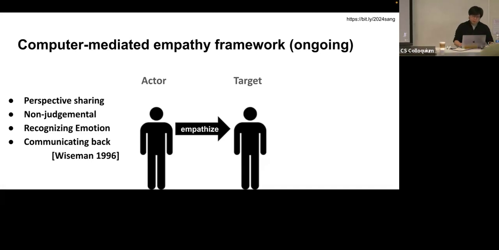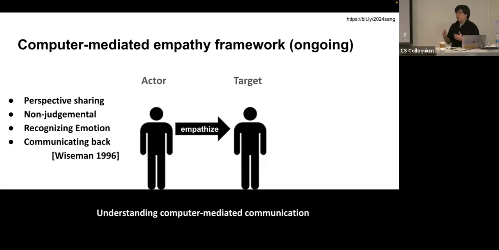And of course, because I study computer-mediated empathy, everything happens through computers, like social media or Zoom. In those communications, the way computer-mediated communication happens will affect empathy as well. So understanding computer-mediated communication is another very useful dimension. Today, I'm going to give you some examples of perspective sharing, which is what I'm focusing on. But there's something uncomfortable about the picture. Like, a person would draw a diagram to make it symmetrical, right? So what do I feel on the right side? That was my question.